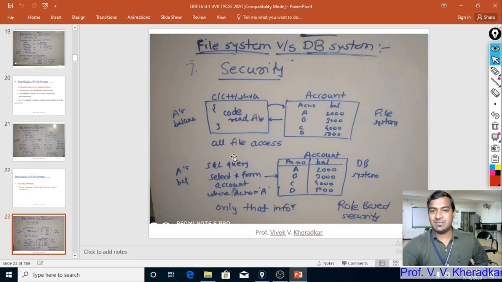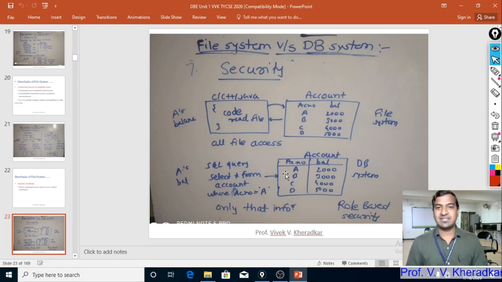But in the case of a database, there is a mechanism by which it checks role-based security. Depending upon the user rights, it decides the role, and that person can only see their view of part of the data. This is data abstraction in the database, through which only the requested data is accessed by the user. But in the file system, along with that data, other data can be accessed. So there is no security mechanism in the file system, but in the database there is a security mechanism. So these are the drawbacks of the file system.